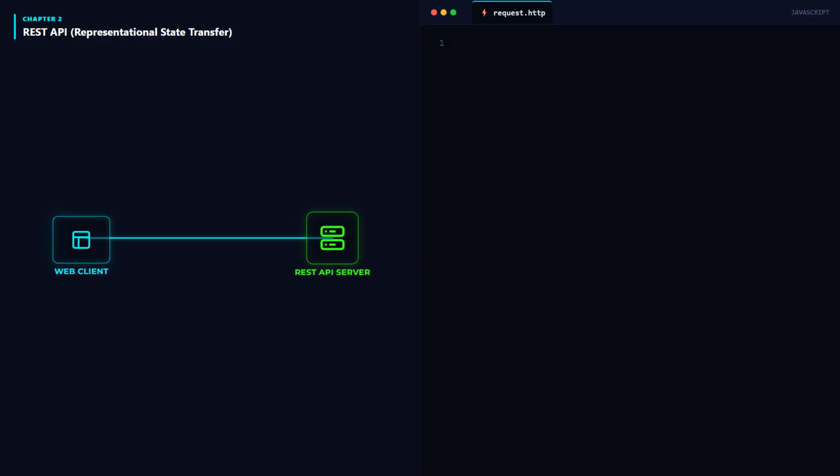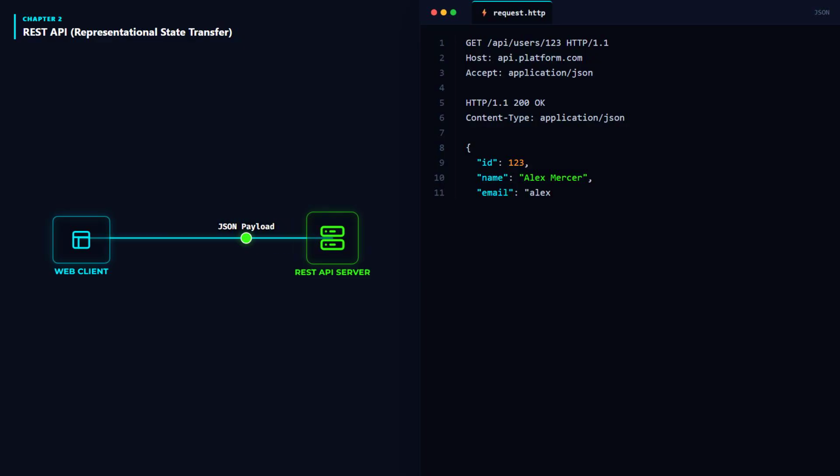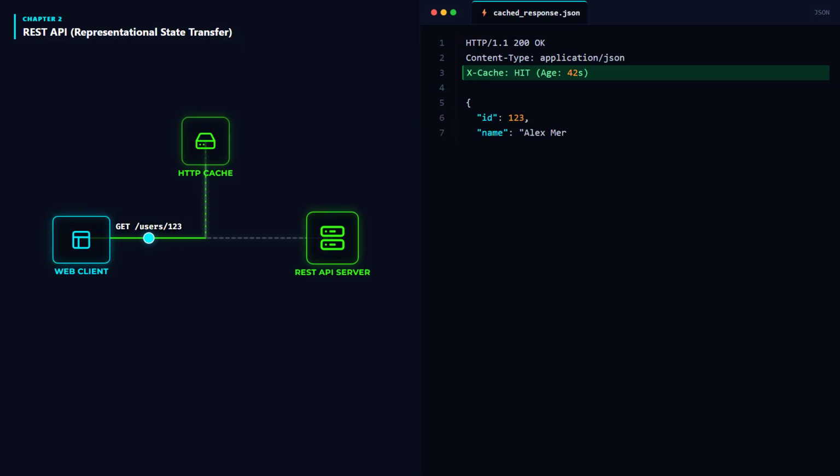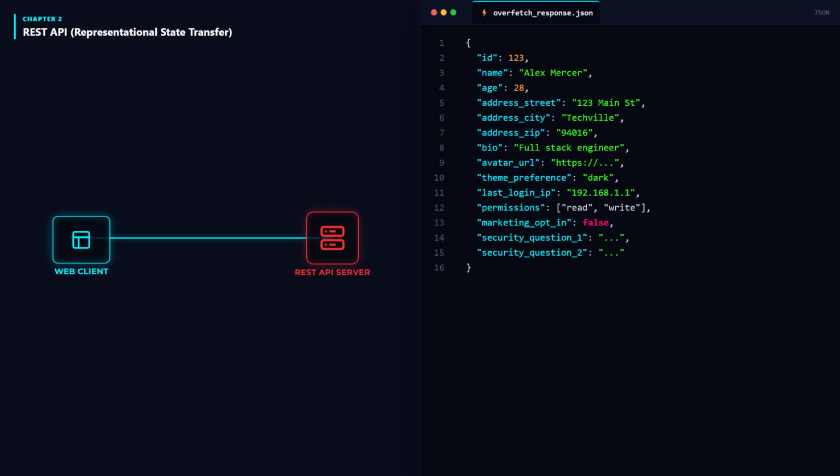Around the year 2000, the web was growing at an incredible pace, and SOAP was starting to feel far too heavy for most applications. That's when Roy Fielding introduced REST. REST didn't invent a new protocol. It simply embraced HTTP. Instead of calling functions, you work with resources using familiar HTTP methods like GET, POST, PUT, and more. Because REST is stateless and follows the standard HTTP conventions, caches, proxies, and all browsers know how to work with it. That simplicity is the biggest reason it became such a hit for public APIs.